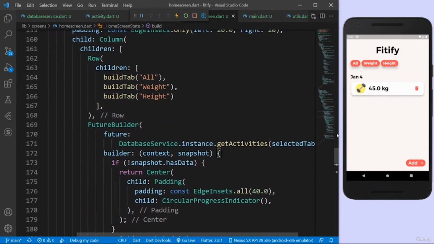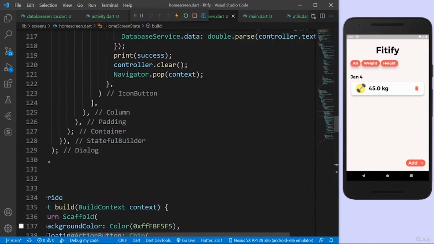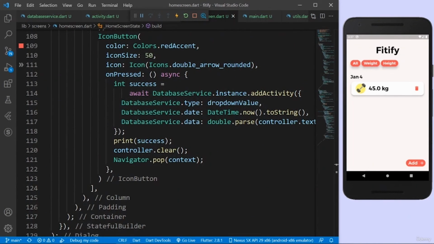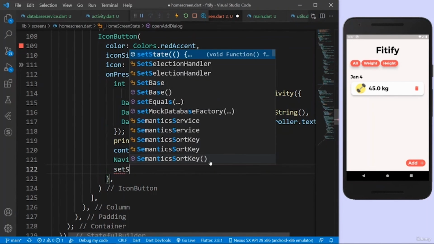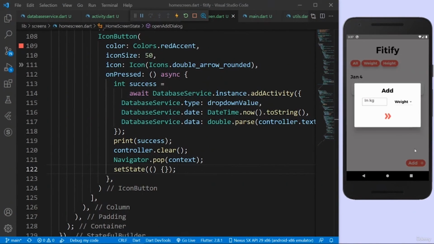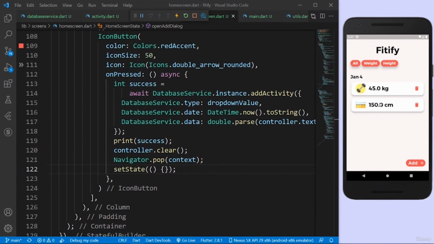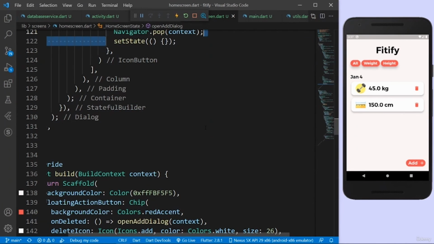The problem is that if I click on the add button, I should automatically see the updated data. So let's go up here where we are adding this, and provide a setState. I just forgot it. After navigation.pop, let's also set the state so that we can see the live update. Let me save everything, and now when I add a new item, say a height, maybe 150 centimeters, there you go. Now I see the update in real time because I'm using setState here. So that's it for deleting the banners.